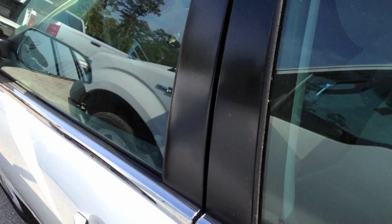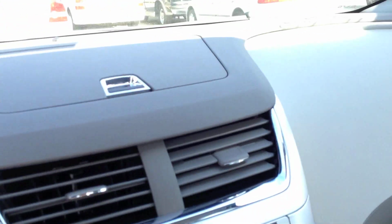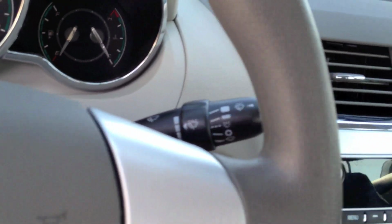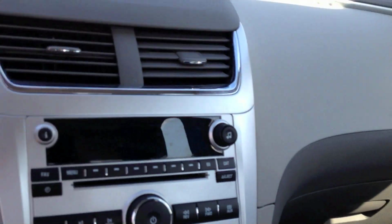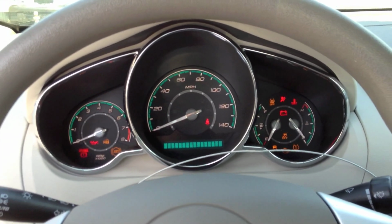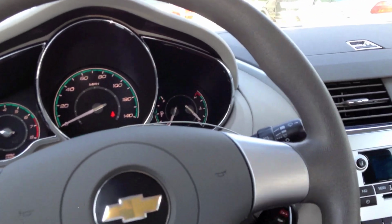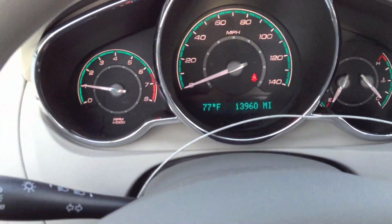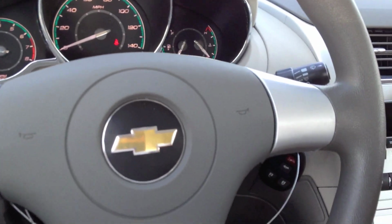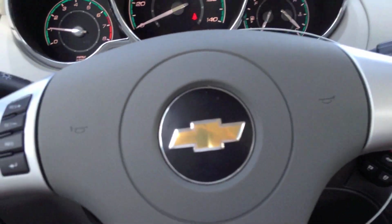So let me do a tour of this one. There will be some minor differences to an 08 or 09 that I may have once done. It's a four-cylinder model. So again, 2012 Chevy Malibu, 13,000 miles, AC's nice, and this car is just dry, so let's see how long this thing will run.